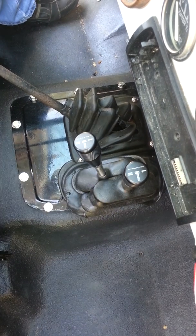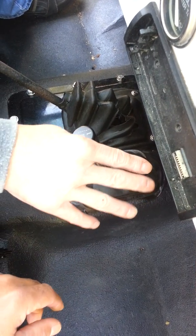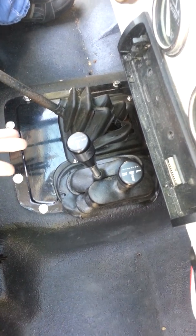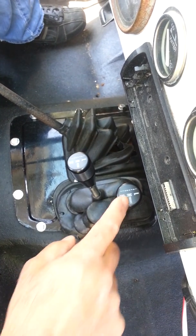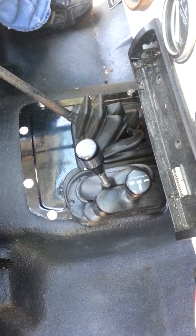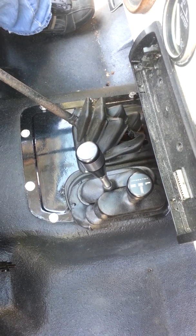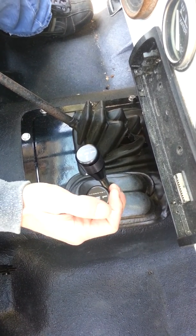Go to neutral first, then move the lever on the left to where you want it. So if I was going out on the beach and wanted high, all you have to do is move that back — because this is already in high. The rear wheel always stays in high on the road. When you want to go off-road in high, just engage the front — just like this. That's it — that's four-wheel high.